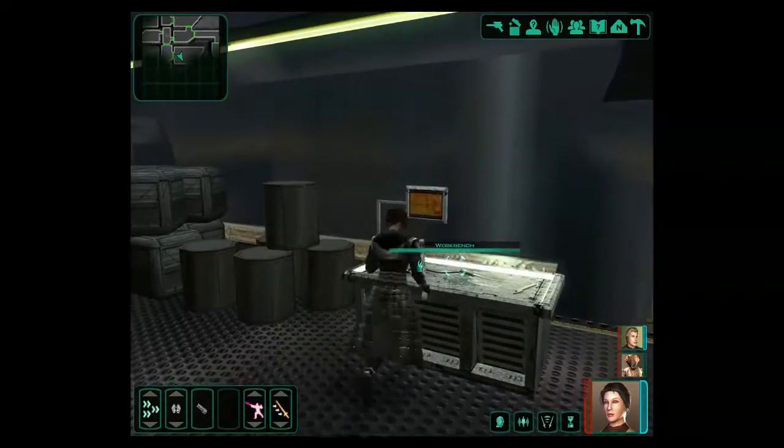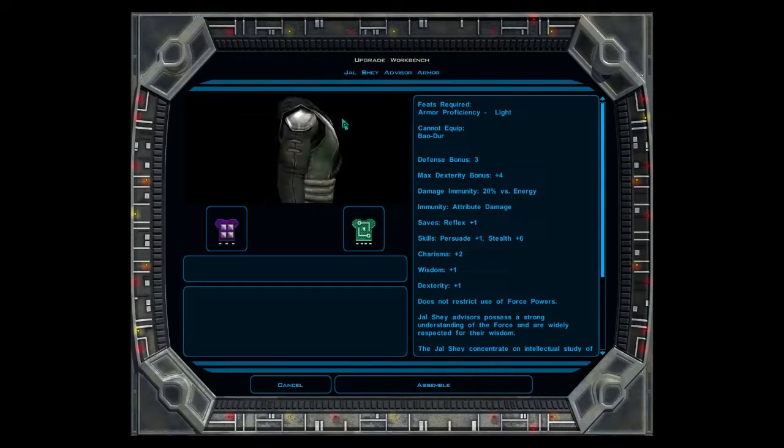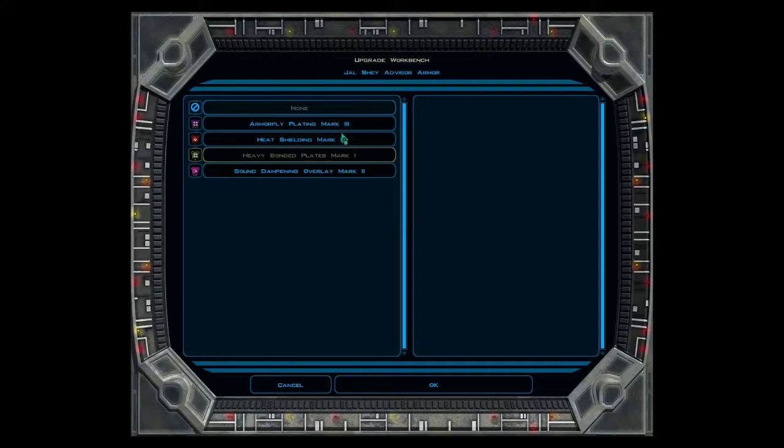So there aren't that many droids here actually. Workbench. I could use that to upgrade some stuff probably. Do I have anything better for this armor yet? 20% versus energy is still going to be the best I have. And attribute damage, that is great. I'm pretty sure you can actually, if I remember correctly, upgrade your armor to be like 60% immune to energy damage or something insane like that. I might try to do that again. We'll see. Like I said, there's lots of different builds we could work on. Maybe after this planet, if we have enough skills by then.